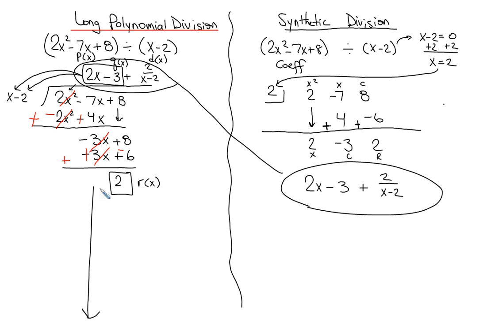But if the same problem was done here, it would still just be 3 rows. It would just be going farther this way, but all you're doing is multiplying and adding, multiplying and adding, multiplying and adding, you're done. So do you guys see that the longer the problem is, the nicer synthetic division becomes? It saves you a lot of time and a lot of potential for careless mistakes.